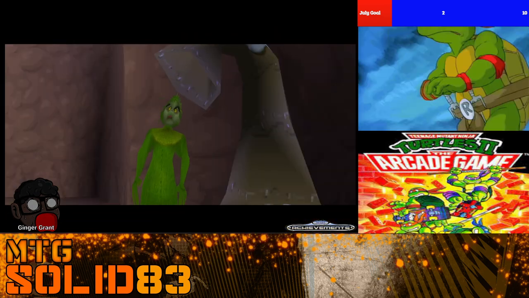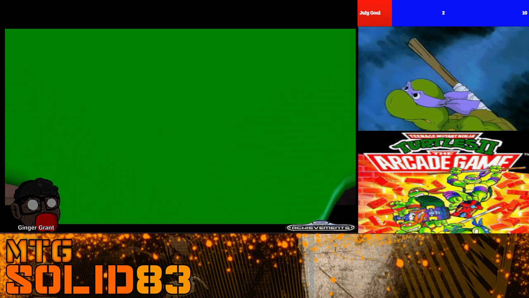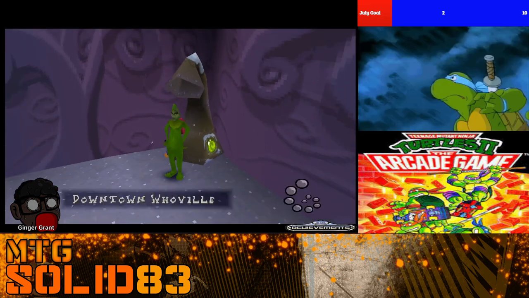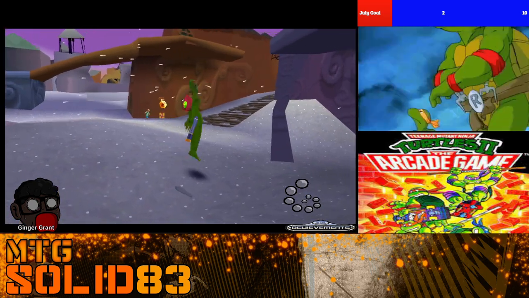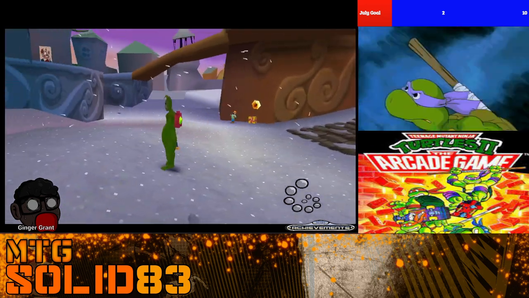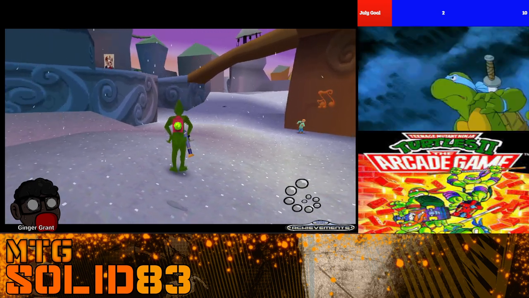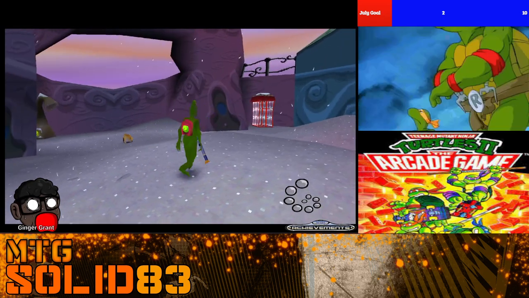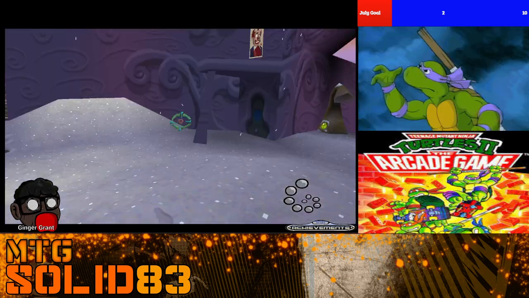Back to Whoville. Are you still using the Stream Deck? Yeah. Is that what went wrong? No, I have the hotkey set to the keyboard. Ah, okay. Now, with the Stream Deck, I have the whole desktop audio and my mic set to mute. But for game audio, I have it for the keyboard. A lot easier that way. Once upon a time, I had everything set up, I need to set it up again.